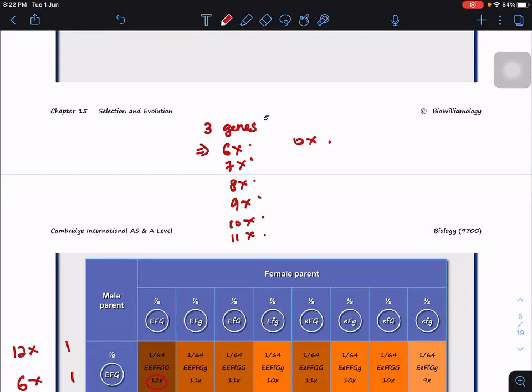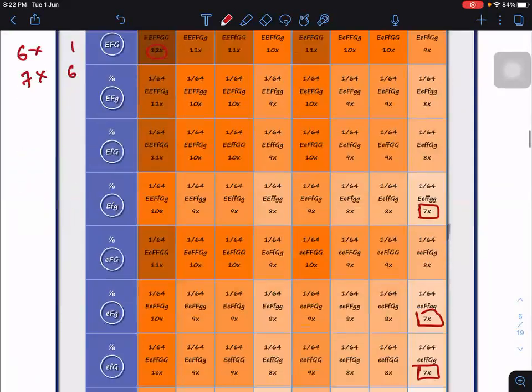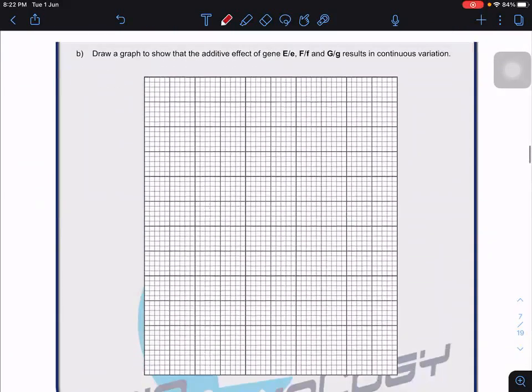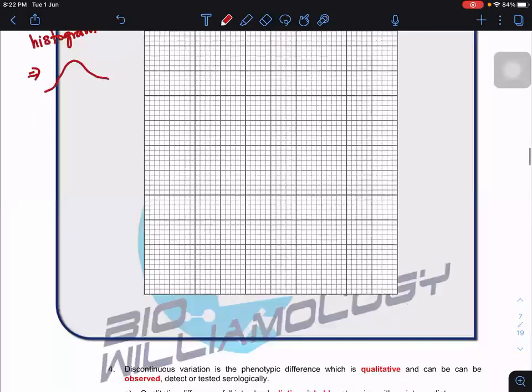So when you plot the histogram later, given the graph here, you will see that generally you're going to get a normal distribution. Are you clear? What do you plot? You plot frequency versus the skin pigmentation. Then you plot a histogram, and you'll get what we call the bell-shaped curve.